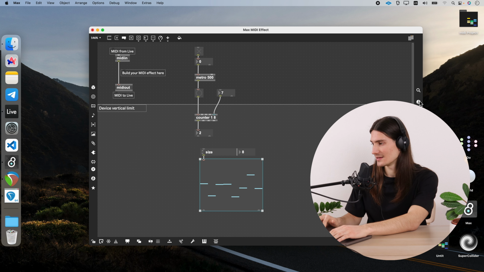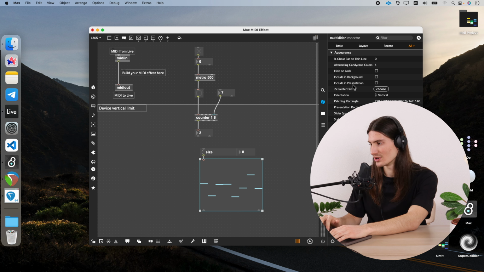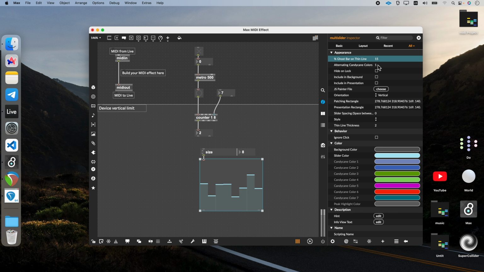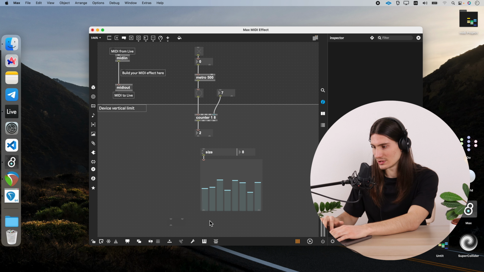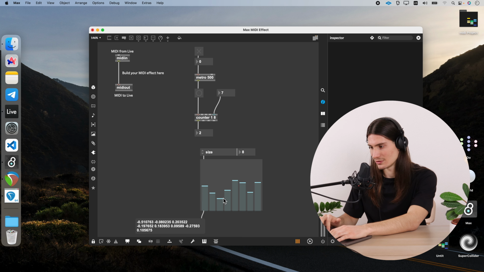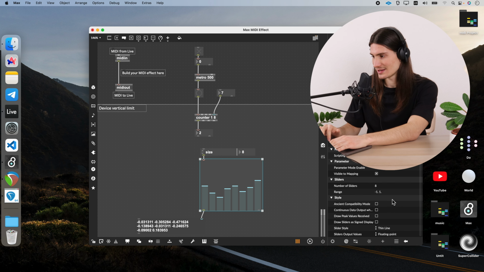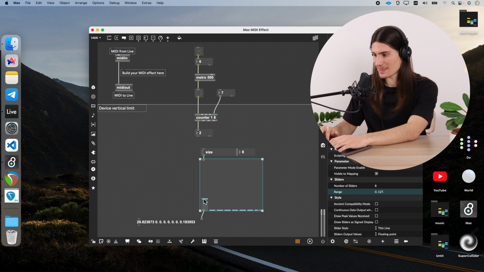We could modify it now and make the GUI a little more beautiful. I want to set the ghost bar and slider spacing. And now we have a very clear representation of 8 sliders. From its first outlet we get the list of all slider values, which are now between -1 and 1. Let's change this range of values to the MIDI range from 0 to 127, like that.